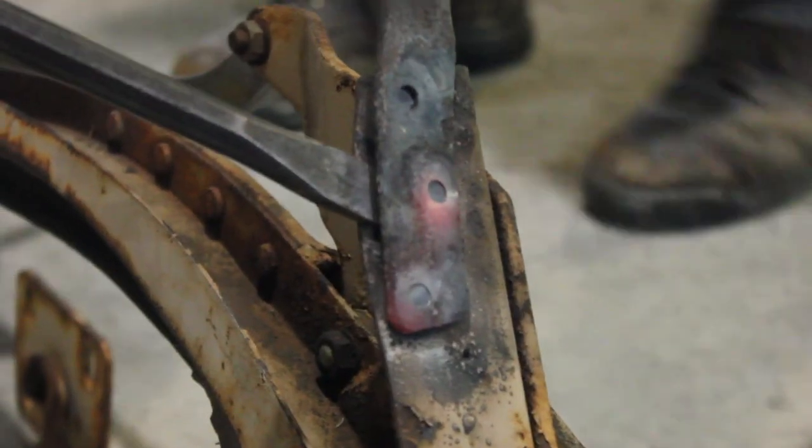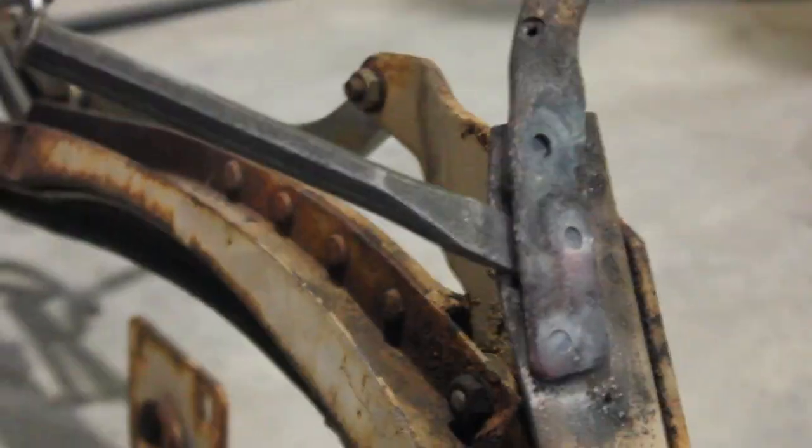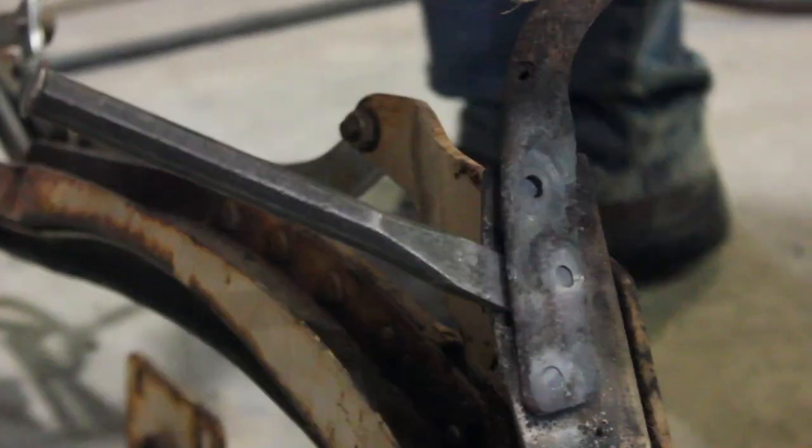Yep, just trying to get her apart. Get her done! Get her out of the way.